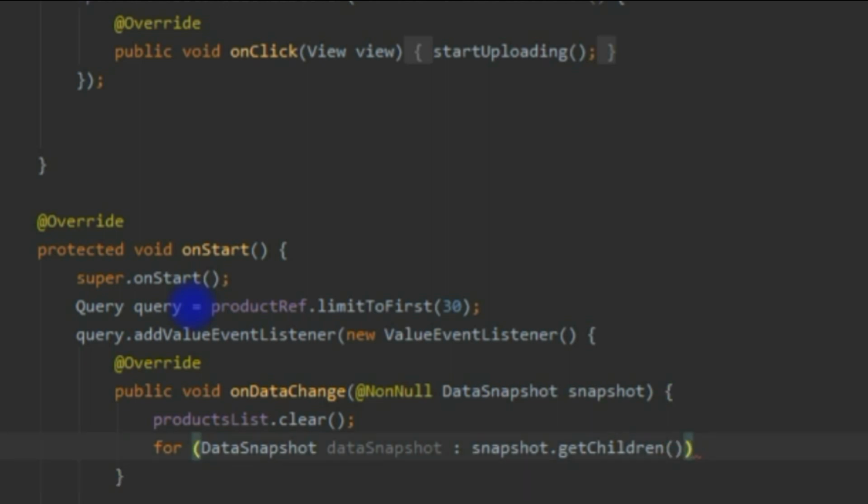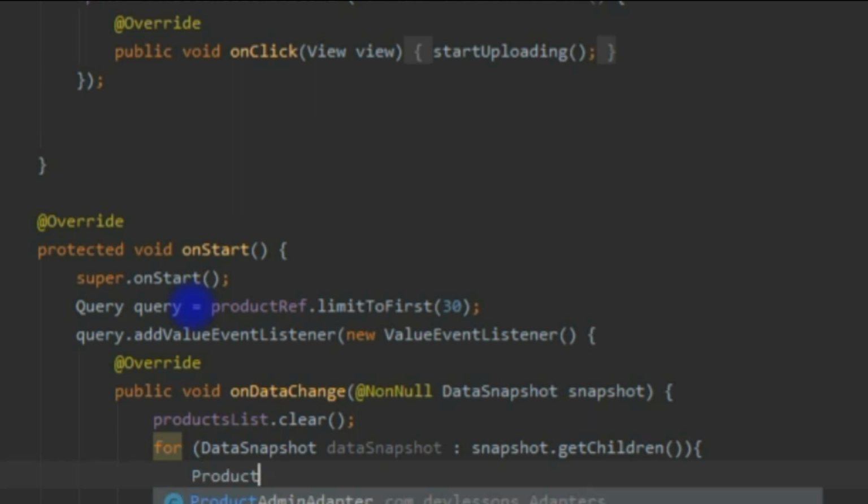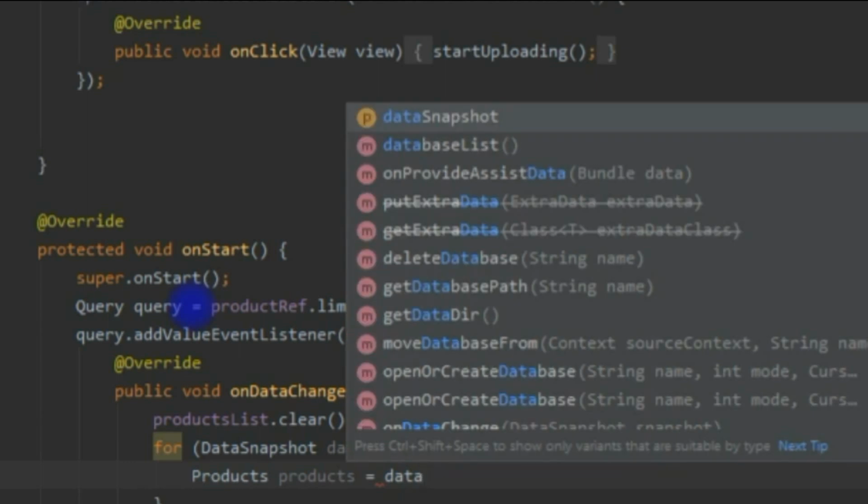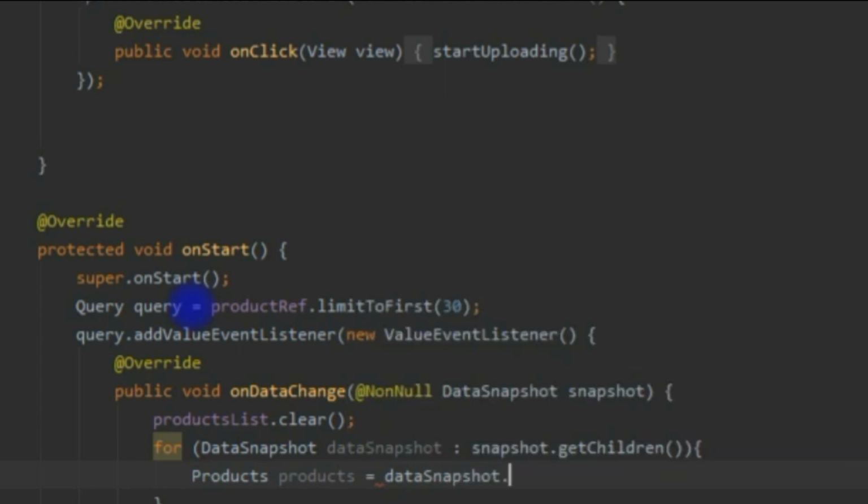Now we want to call our products utils, so we say products utils, products equals data snapshot dot get value.